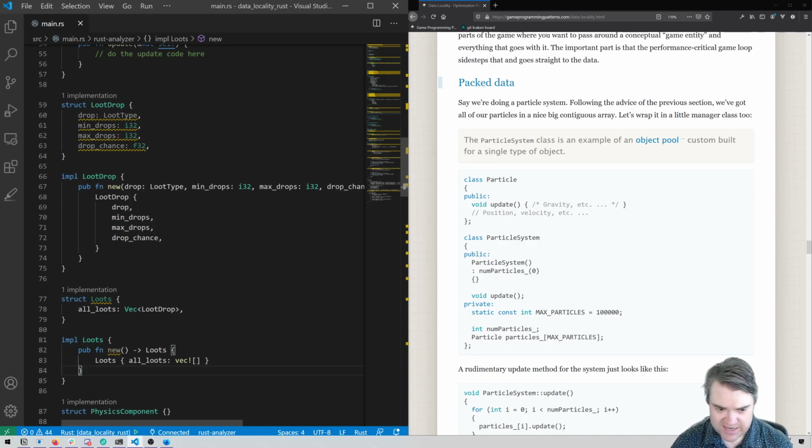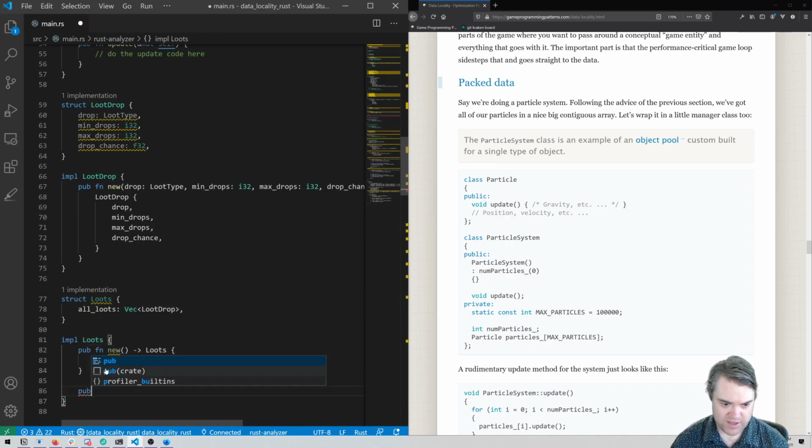And then the idea that I have here is when we insert into the loots vector, we can get the index that we added in, and then return that out.